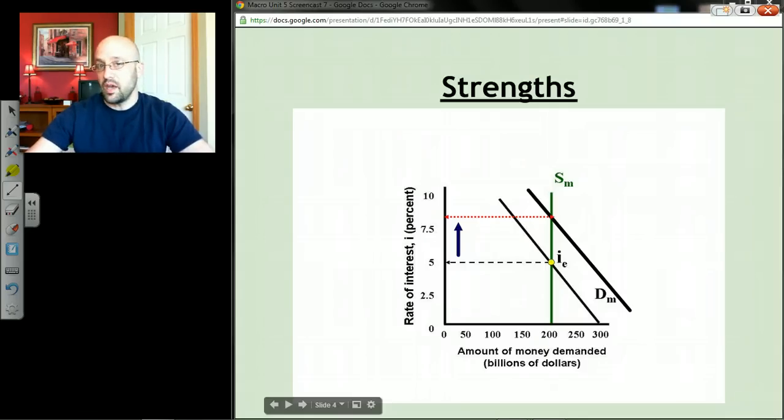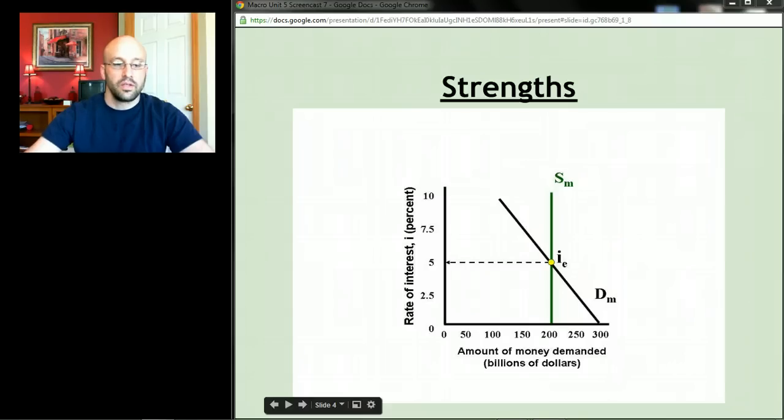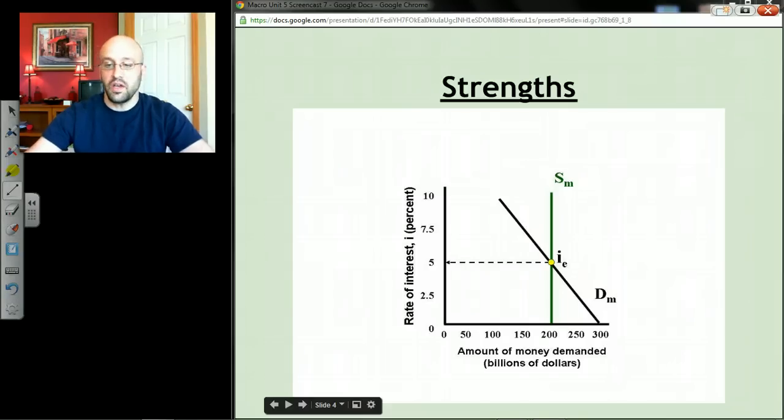Monetary policy doesn't move the demand for money in this market. Monetary policy actually moves the supply of money. So when we're dealing with monetary policy, if it's expansionary, instead of increasing the demand for money, what they would be doing is increasing the supply of money, shifting the supply of money over to the right. You'll notice that that has the exact opposite effect on interest rates that expansionary fiscal policy did. With expansionary monetary policy, they can actually make interest rates go down, which is what we want to happen: more investment spending, more consumption spending. So it's one of the nice little things about monetary policy that it has this effect.